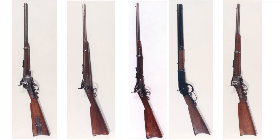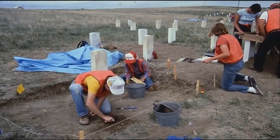Now, why are these so cool, and why these five? So we actually have dozens of weapons that were recovered from the Battle of the Little Bighorn battlefield. What makes these five weapons unique is the history that we were able to discover years after they came to the museum. So in 1983, there was a brush fire that swept across the battlefield of the Little Bighorn. What that did is it actually cleared off a lot of brush and allowed for archaeological teams from the Midwest Archaeological Center in Lincoln, Nebraska, to go in and conduct a thorough archaeological survey.